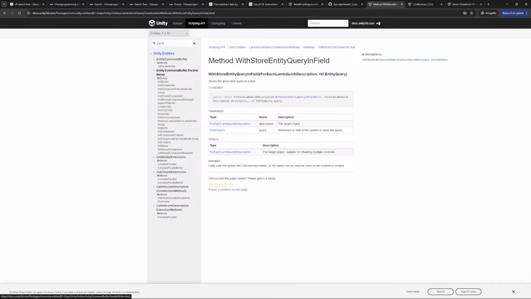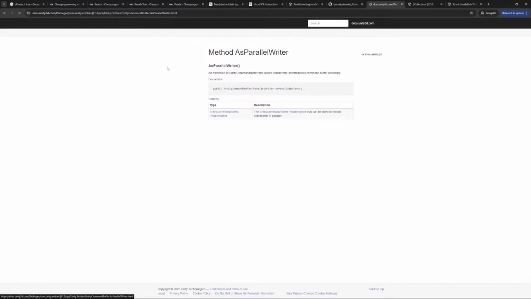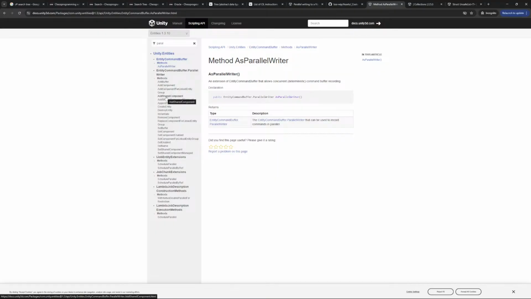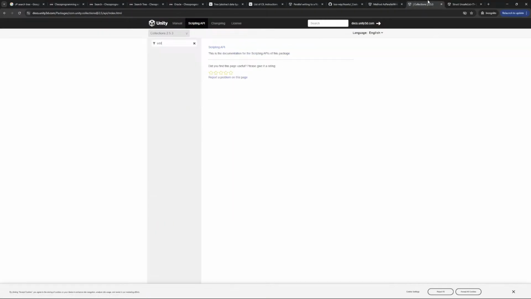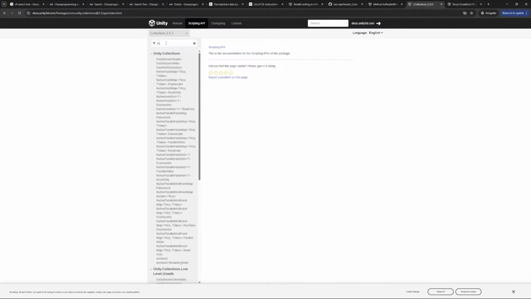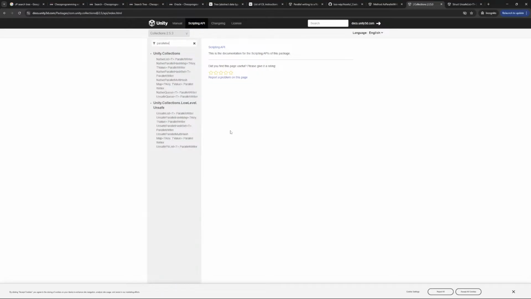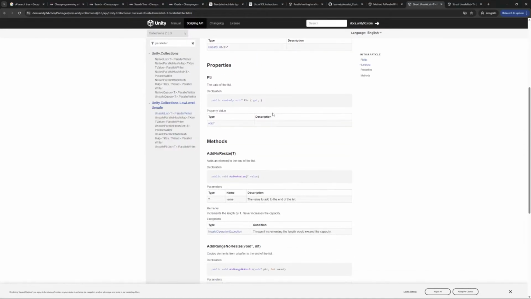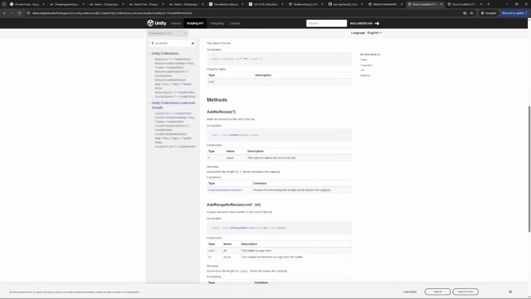Schedule parallel. Increments the length by 1, never increases the capacity. Ah. Wait. Isn't that what I want?